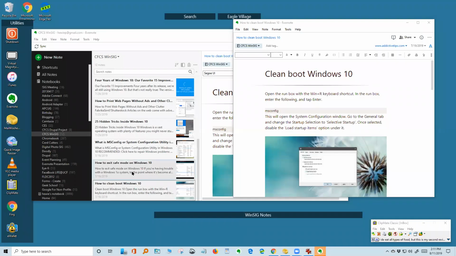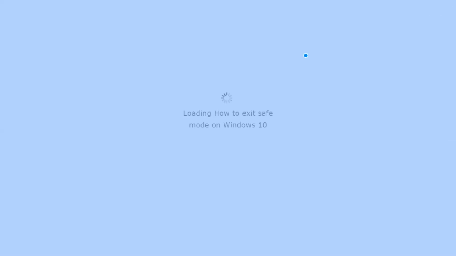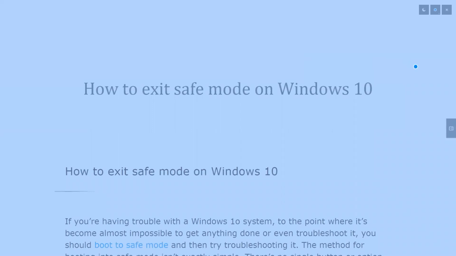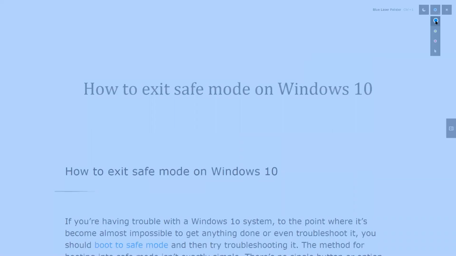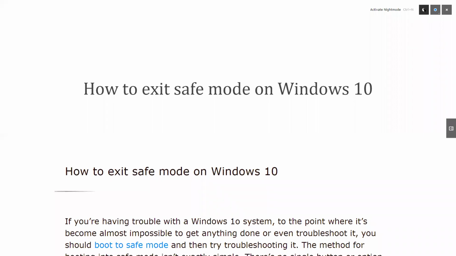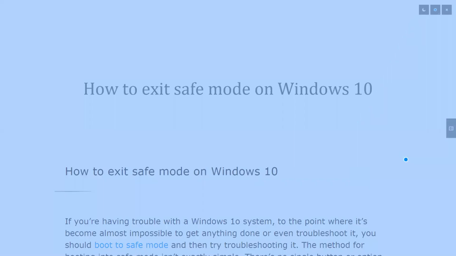So that's clean boot. Now, if you go into safe mode in the way that we just talked about, and let me see if I can change this. I'm not sure what's causing that. Yeah, let's do that. Well, that's still doing it. I'm not sure why it's graying itself out, with a little different color, but that's all right. We can live with that.